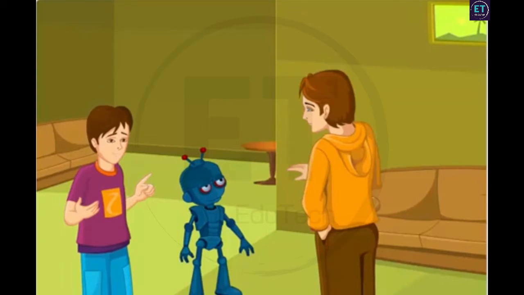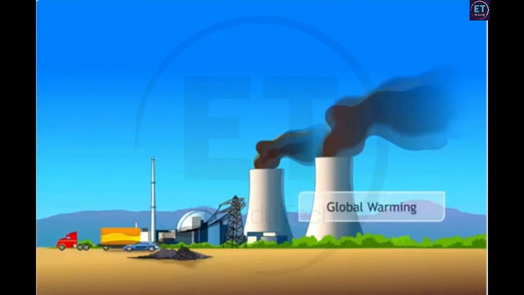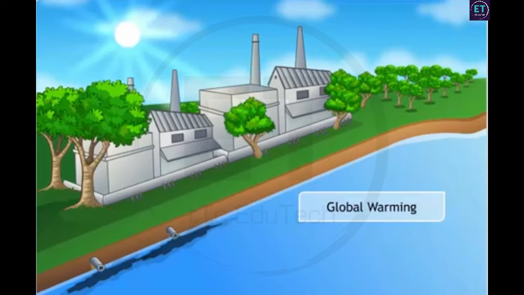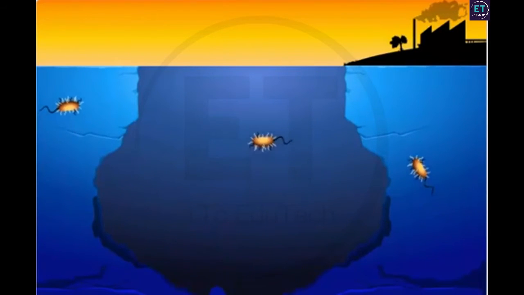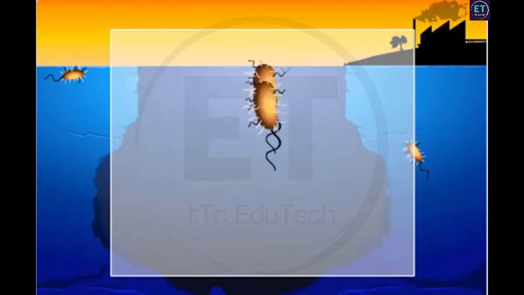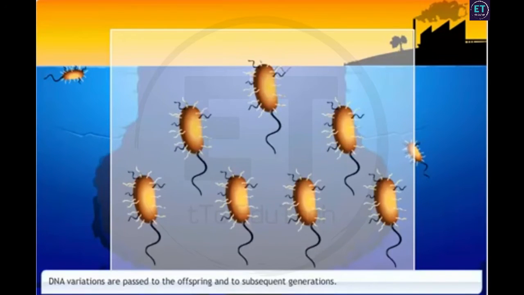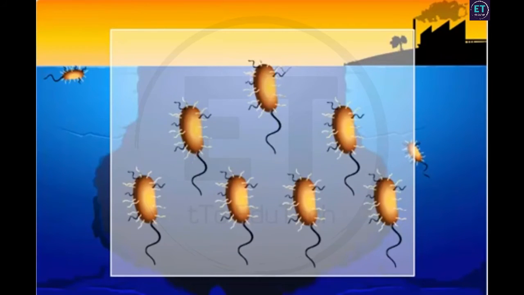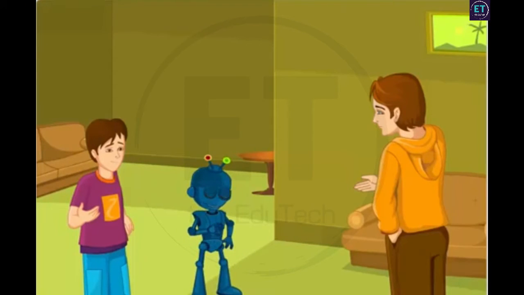It is confusing, Sam. Let me explain this with an example. Suppose there was a population of bacteria living in temperate waters and the temperature increases due to global warming. Many of the bacteria would die due to the increased temperature. However, DNA variations in some bacteria might enable them to develop resistance to heat. The DNA of these heat-resistant bacteria is then passed on to its offspring and subsequent generations that lead to the heat-resistant bacteria. DNA seems to be very powerful.